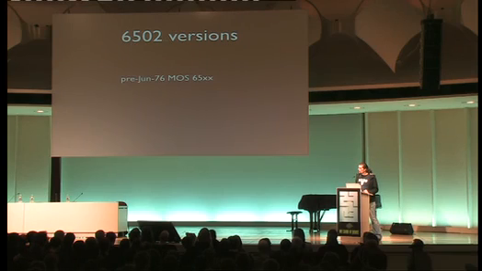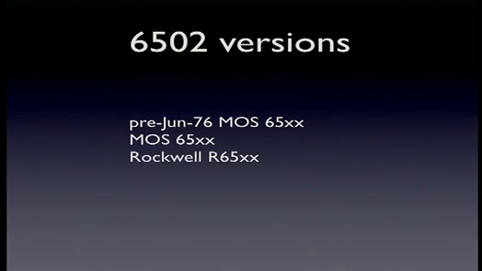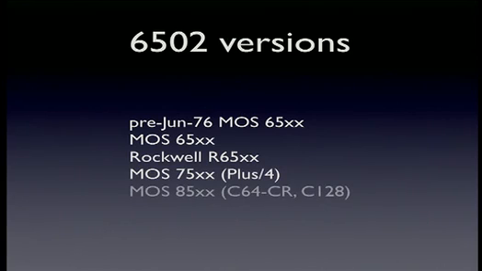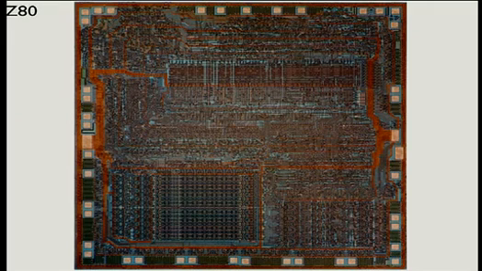Looking at them and comparing them can tell us a lot about whether they fixed bugs or something. For example, very old versions had some bug that was fixed in the standard 6502. Rockwell licensed it; we looked at it, and it looks a little different. There's a shrink used in later Commodore computers. And in the cost-reduced C64 and the C128, there's another shrink, the 85XX series. So looking at all these would be interesting.